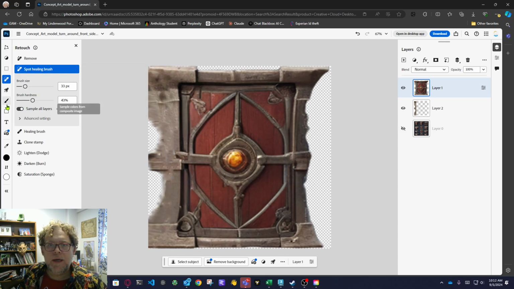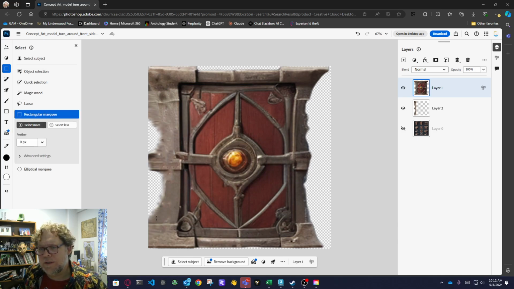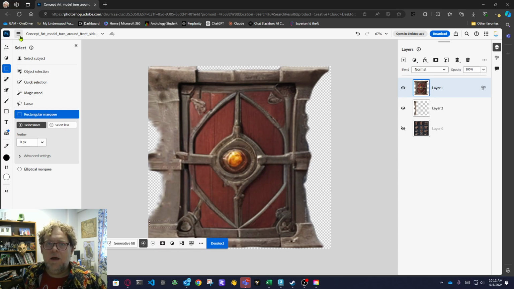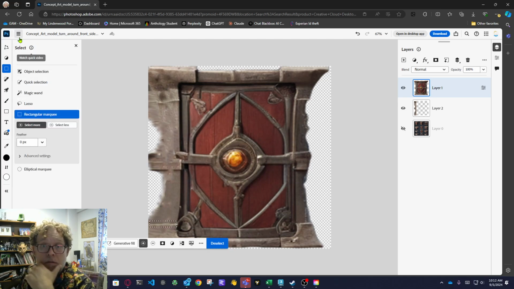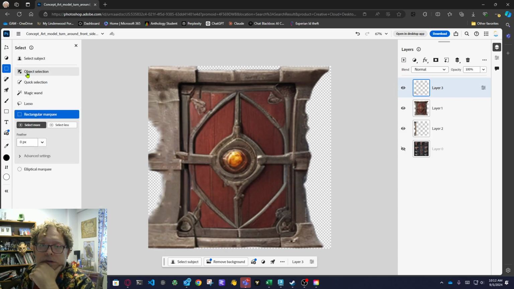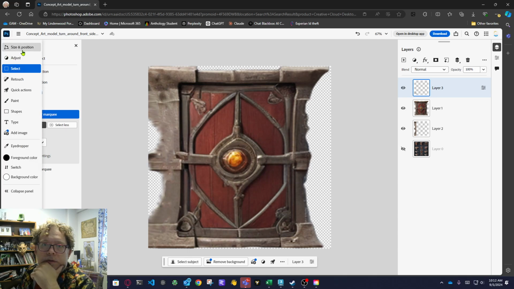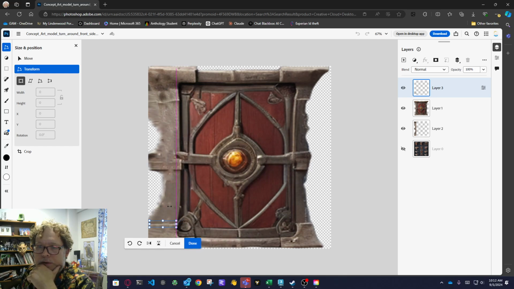If you're doing a game texture or something, having something that stands out like that isn't ideal, because you can see it. All right. So you can see here, these tools are at such strange places compared to what I'm used to.